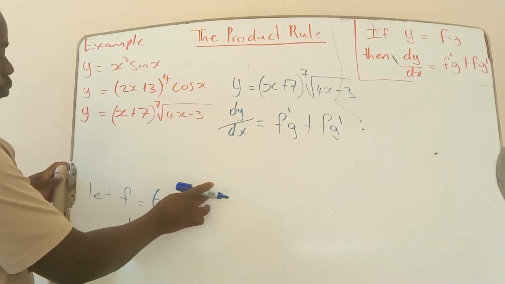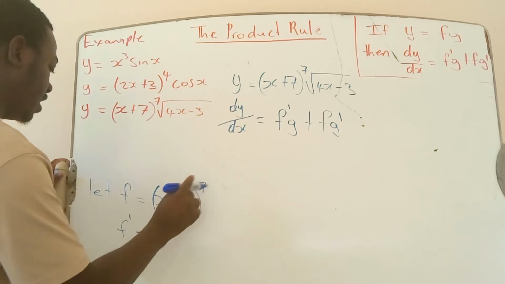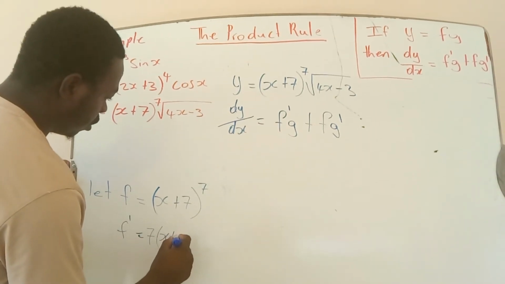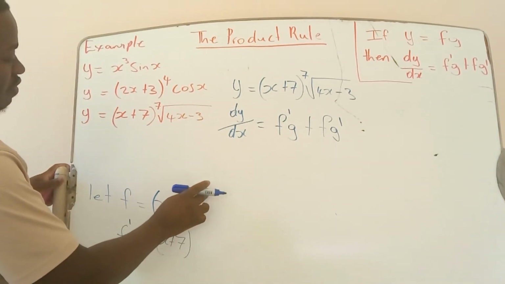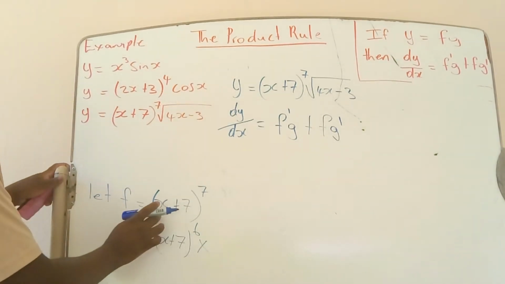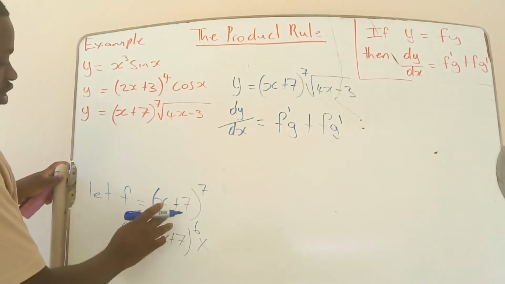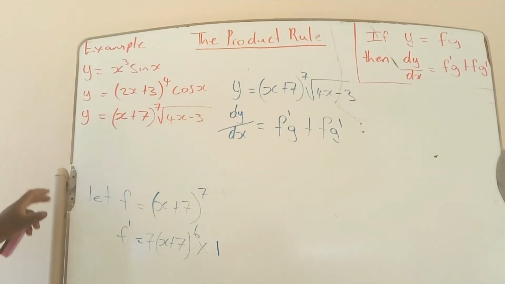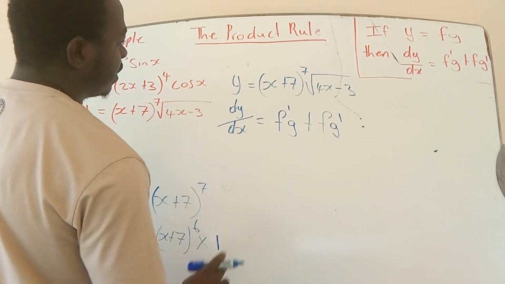Chain rule states that you take the power to multiply the entire function. So we take the power, which is 7, to multiply the entire function, which is (x + 7), and we must subtract 1 from the power, so 7 minus 1 gives us 6. Also, we must multiply that by the derivative of the inside of the bracket here, which is x + 7. The derivative of x + 7 is just 1. Alright? All we need is the g function, right?